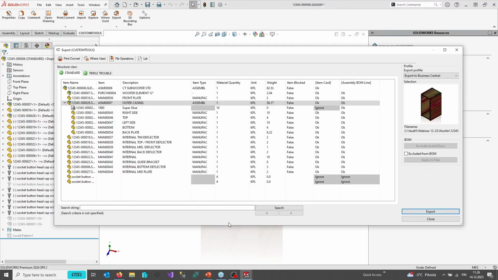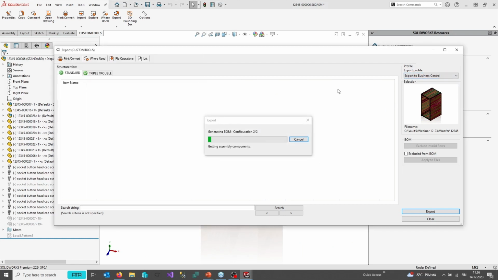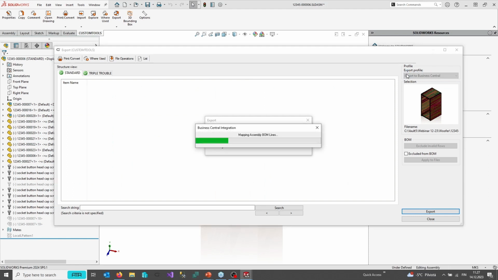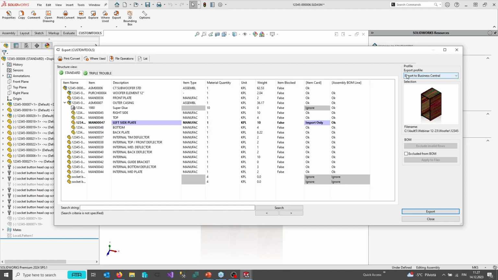data mastered at the Business Central side. So if I now just upgrade this or reload this export profile, or I would run it as a silent task in PDM or whatever, we can now see what's the effect. So we can see that there's actually an import only function. So again, this line is bold because the CAD component is going to be affected. We can see that we are importing from item card, and we can see that the description is affected. So the description will be left side plate now for this component.